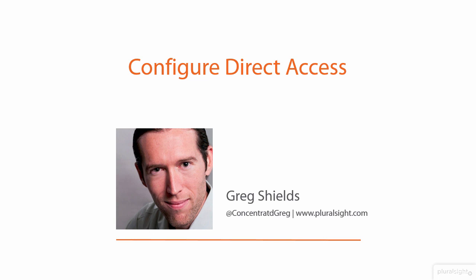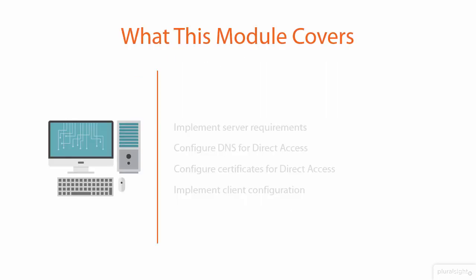However, as should be obvious, anytime you're connecting those clients in an always-on way, there are just a couple of things you have to really think about before you ever turn on a service like this. And so here in this module, we'll talk about the implementation of what Microsoft terms the simplified deployment scenario for DirectAccess. But before we get into the click-by-click, I think it's worthwhile for us to just spend a little bit of time talking about some of the prerequisite requirements that you would want to lay in place before you would ever turn this thing on.